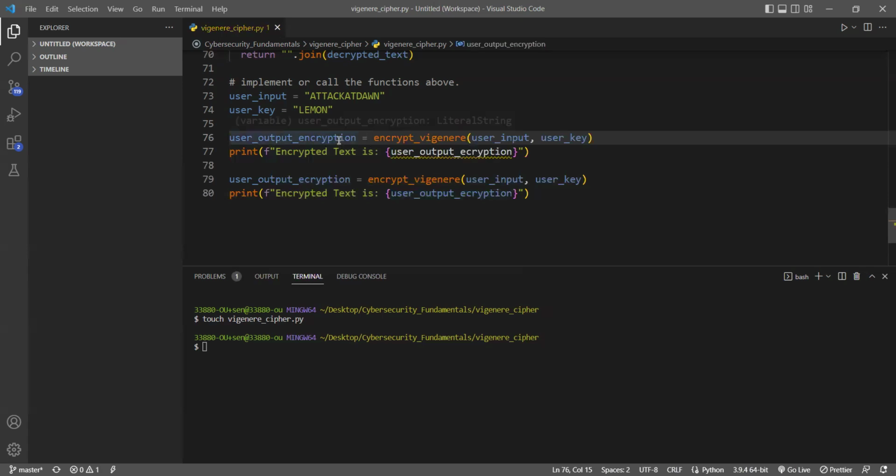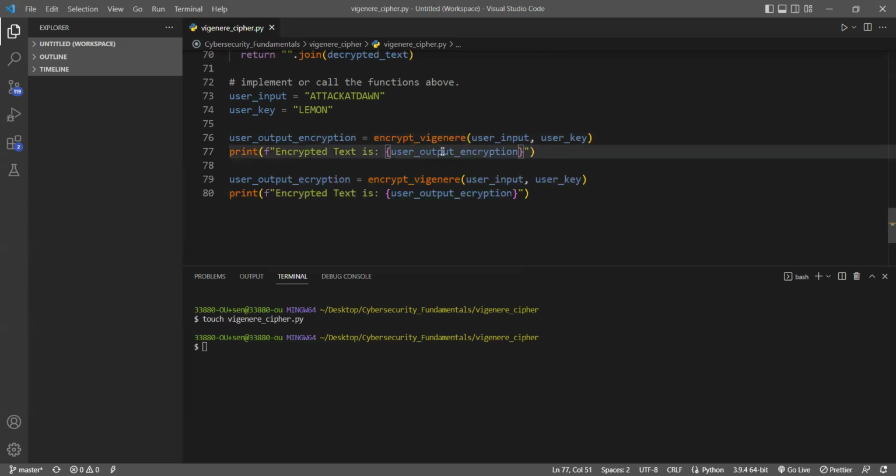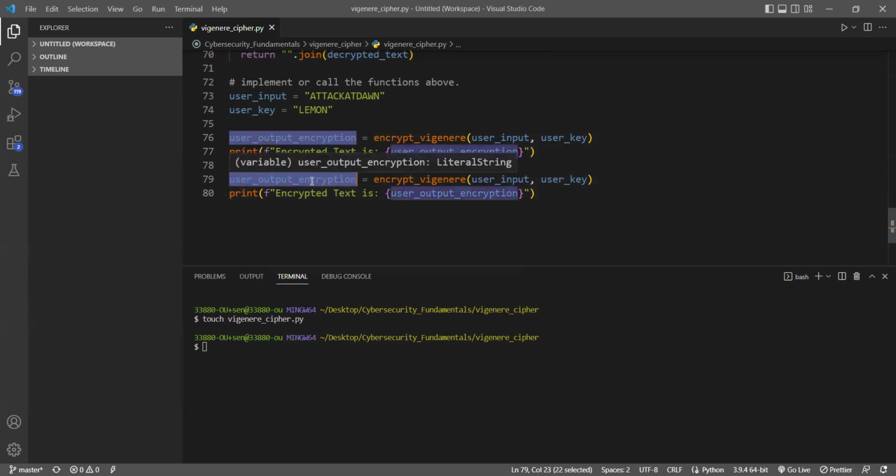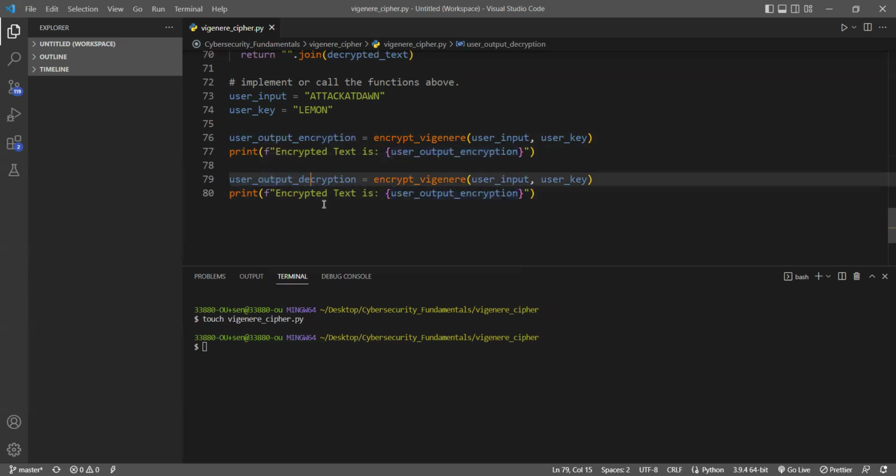Now, instead of encryption, we will put decryption, and we will put decryption here as well. And here, instead of user input, we will actually pass as input the encryption, just to double check we get the same value.